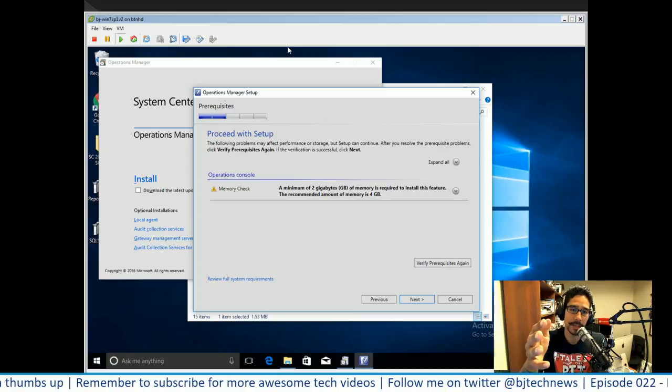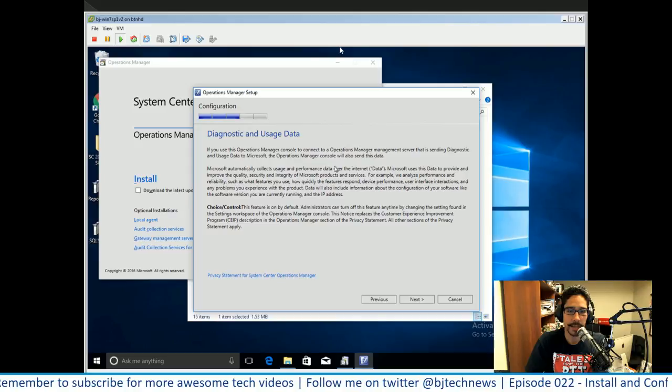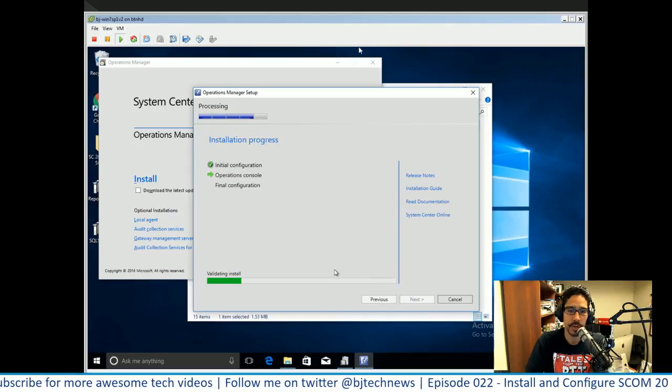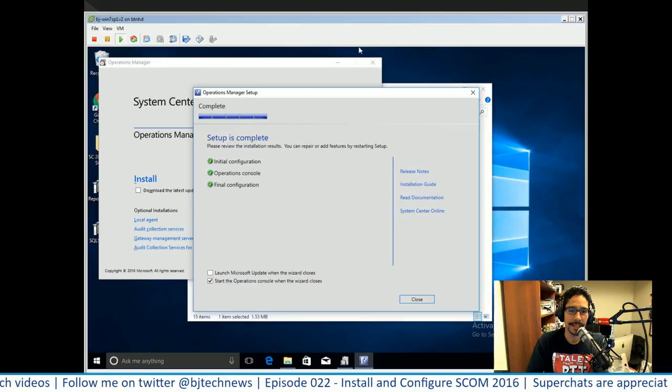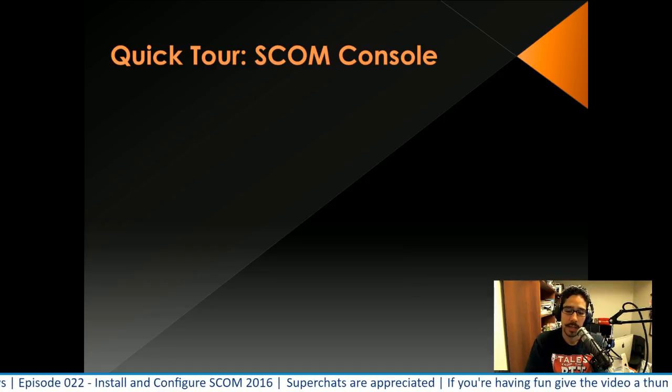Or management console. You want to accept the terms, click next on that. Again, up to you, I click no, click install. It goes through pretty well. It took about, I would say, 5 to 8 minutes. It was pretty seamless. Nice little green check marks. Those are always great things. And you want to click on start and close. And that's it. So we installed SCOM successfully, which is always a good thing.